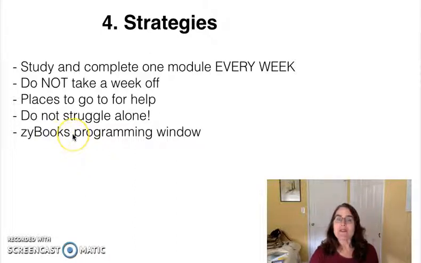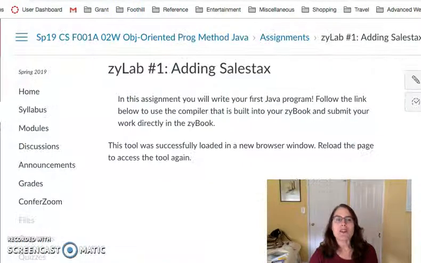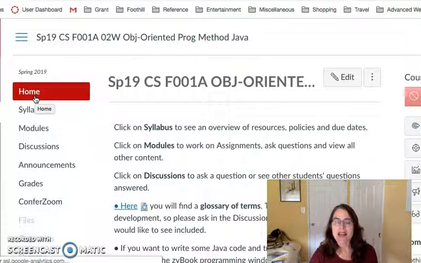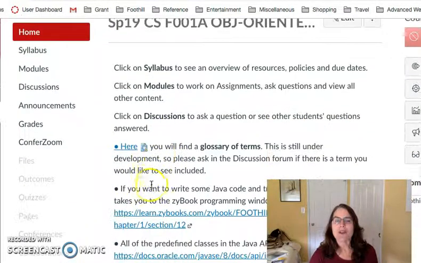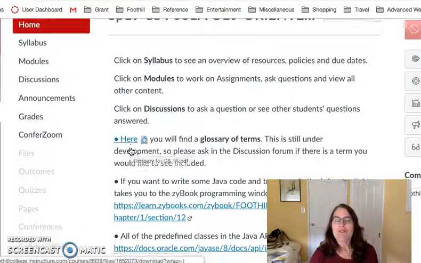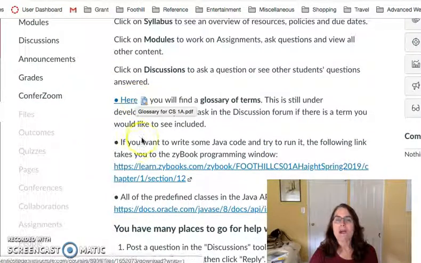The other thing is we have a zyBooks programming window built into our zyBook where you can just test things out. So I'll show you what this looks like here. I put a link to it in the homepage of our Canvas site. I also put a glossary here, by the way, for looking up terms that you see if you don't understand what they are.